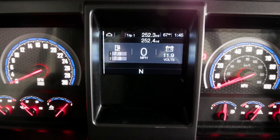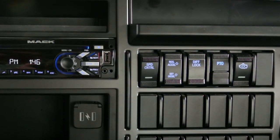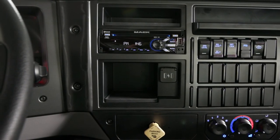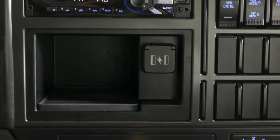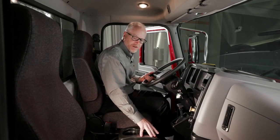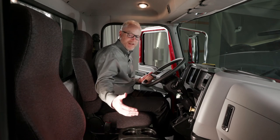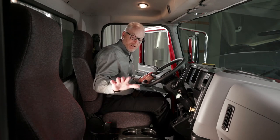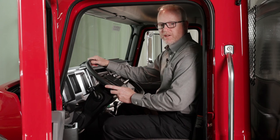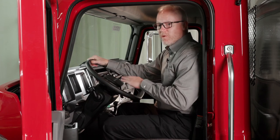We have a five-inch co-pilot display with multiple menus providing vehicle settings and complete vehicle information. Laser-etch switches for long life, easily reachable from the driver's location. The radio, the HVAC, and multiple storage locations with several USB chargers are also available. The shifter is conveniently located. In the center console, we have two cup holders and additional storage underneath. Our Pro Dash also has enough legroom so that if you select the bench seat option, it enables a three-person cab, and the bench seat option also has convenient storage located underneath. With all of these features, we've not forgotten about uptime — we're utilizing Geotab Telematics to communicate to our uptime center to provide that same industry-leading support that our customers have come to expect throughout our extensive dealer network.